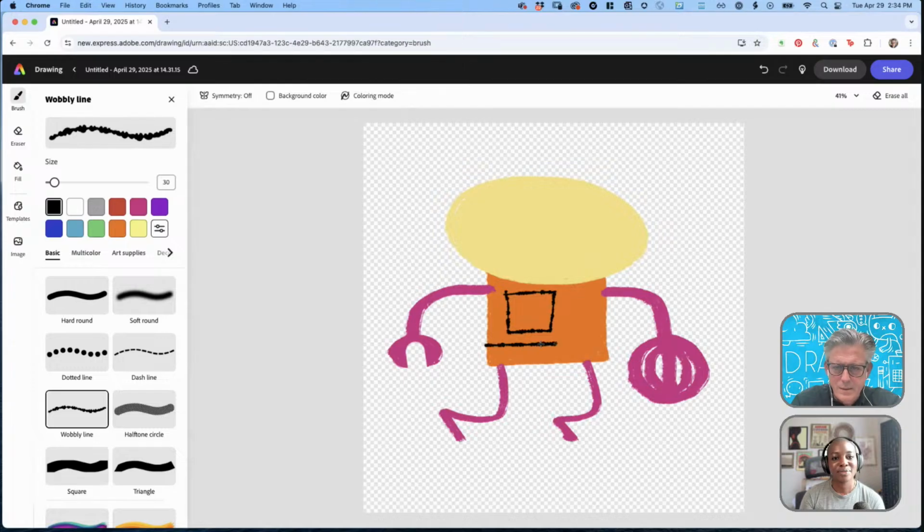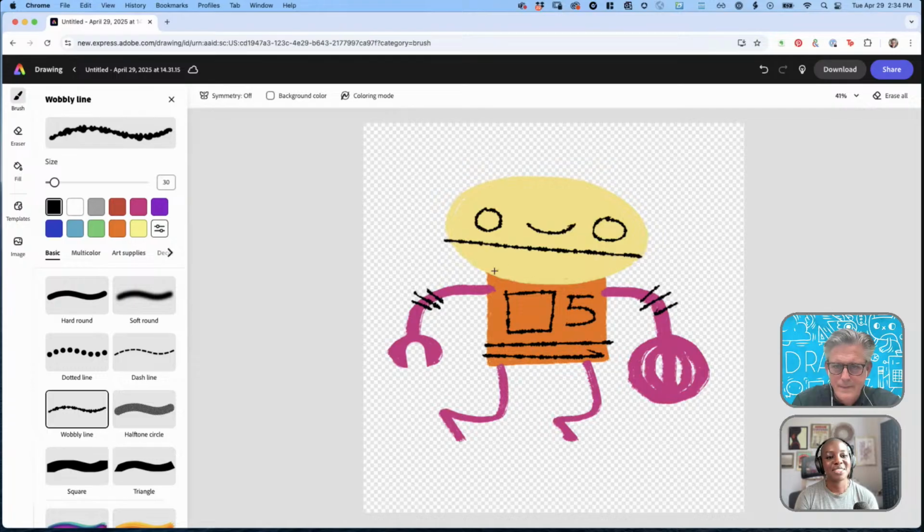Robots have a lot of panels, a lot of lines, they got a lot of joints. And so I'm going in there and just creating some kind of fun drawing on top of the robot to give it a little bit more character. Maybe there's robot number 5. I don't know why. Let's assume it's a happy robot because it gets to go explore outer space. It is very excited to be out in outer space.